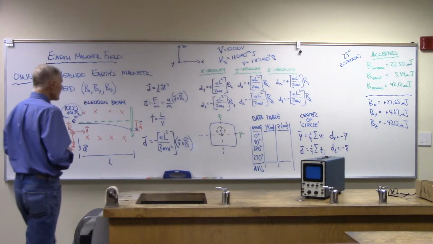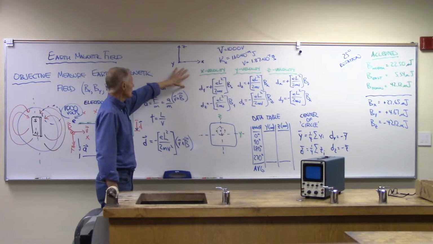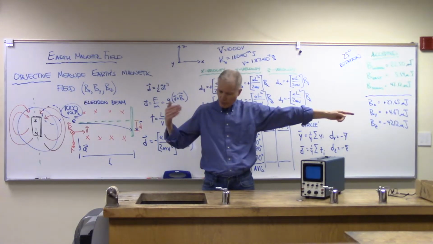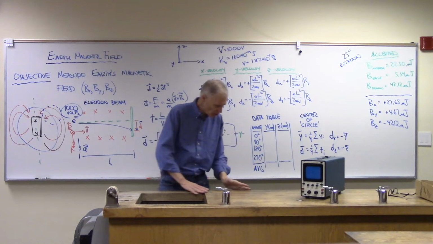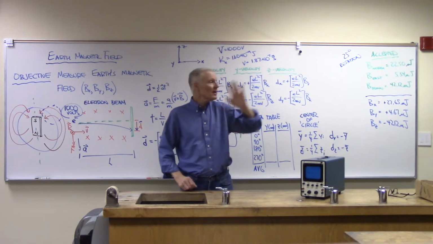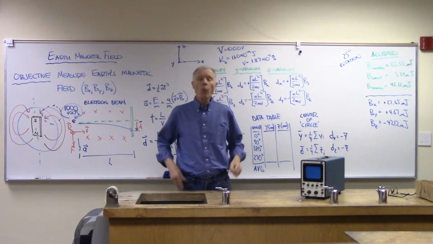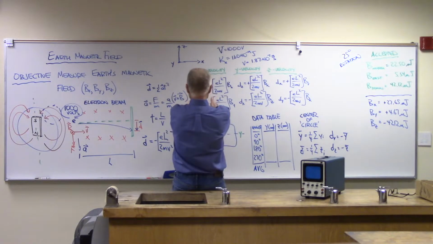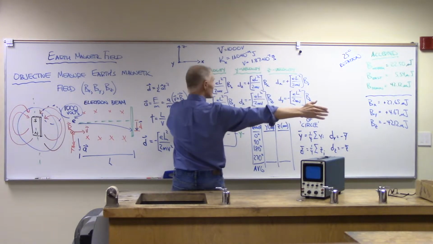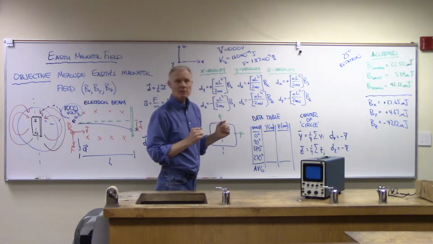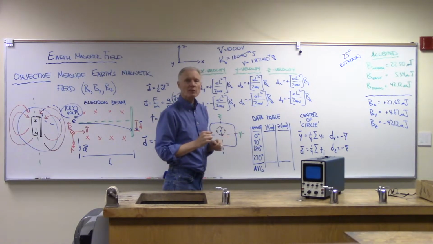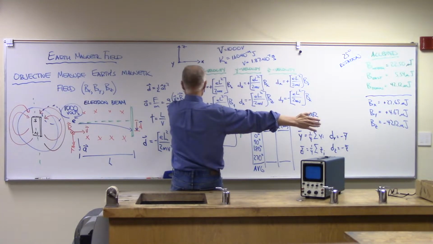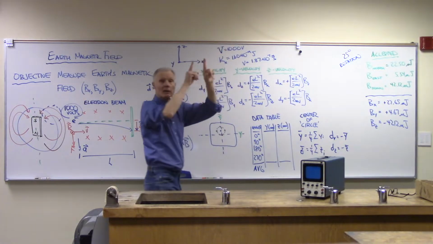Now, for the coordinate system of the room, let's do this. Let's say that this way is x. So if we move along the table edges, if we align with the table edges, that's the x direction. Y is towards the front of the room. So if I'm looking in the y direction, this is y, this is x. What do you think z is going to be? And if we stick with right-handed coordinate systems, which is our convention from math and physics, if x is here and y is here, then z needs to be up.